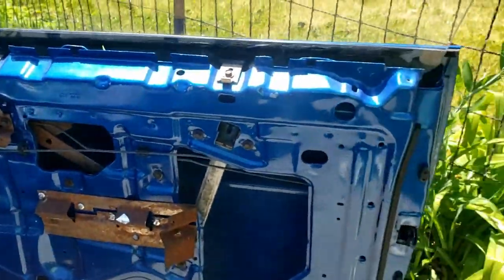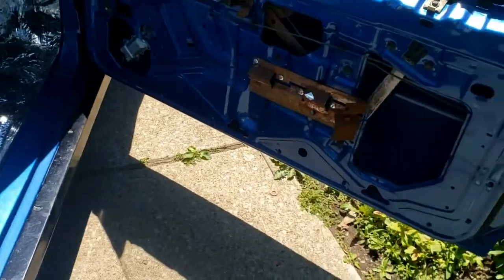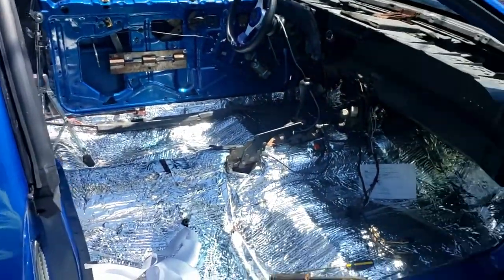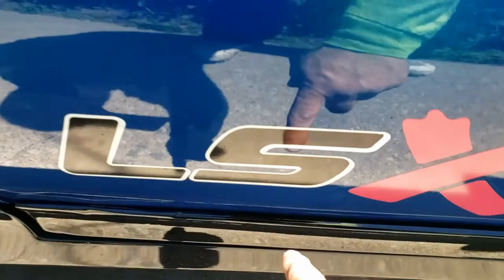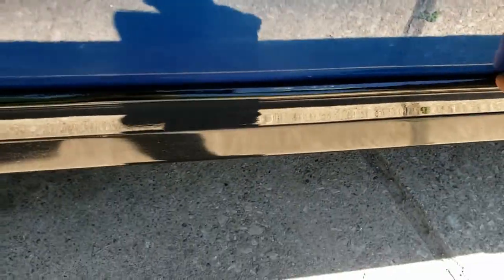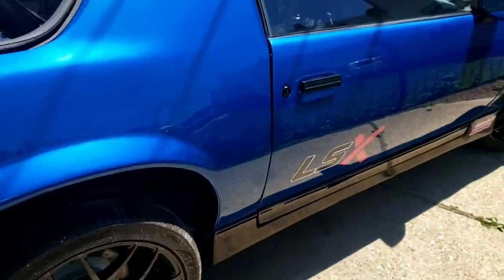But again, some of them are broken off and some of them aren't even there, or they don't even have nuts on. So I'm just going to pull that piece off and do the same exact thing you've seen on that side, and we'll do it over here so that we have both sides working and mounted on the car properly. Because look at that space right there between the door and the ground effect. That is not cool. So we'll fix that up.